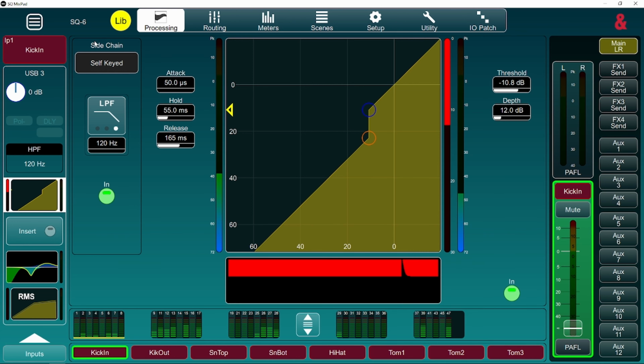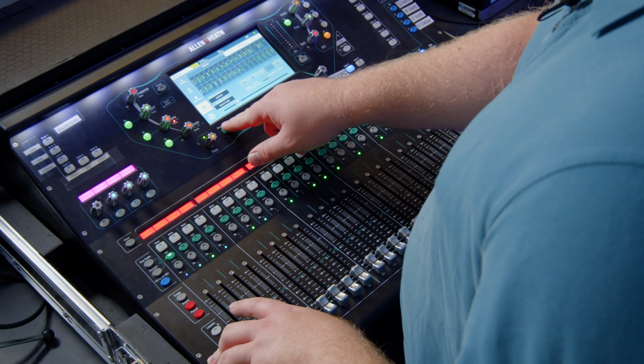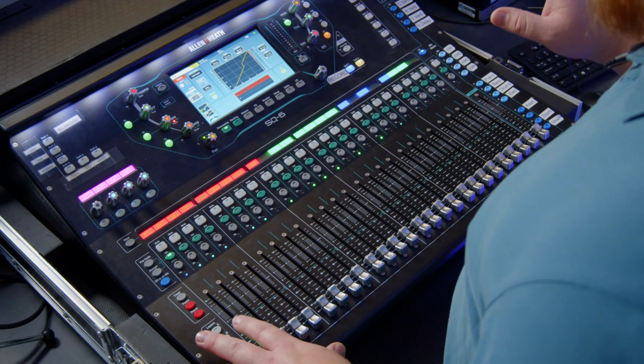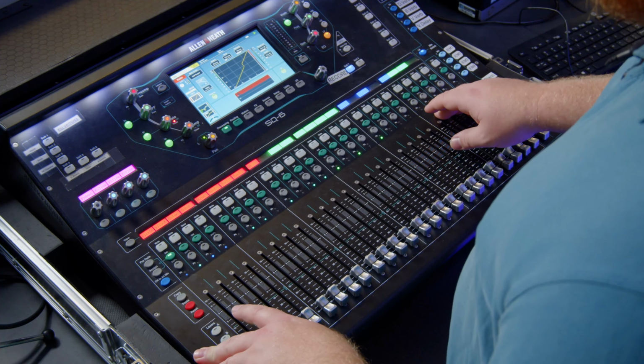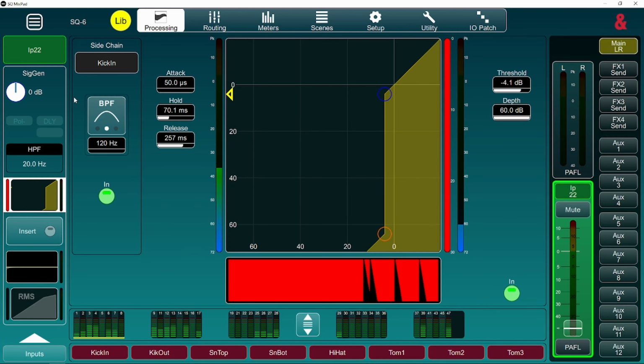So one use case for that is a trick that I've heard of where if you run a signal generator to one of your inputs at a really low frequency, like 30 hertz, 40 hertz, and your kick isn't feeling that full, you can put a gate on a signal generator that's running at that lower frequency, and then key the gate to the kick channel so that when the kick is hit, it's going to open that signal generator and then close. And so we can add some really low-end thump to the kick.